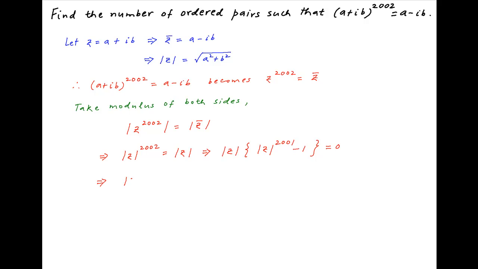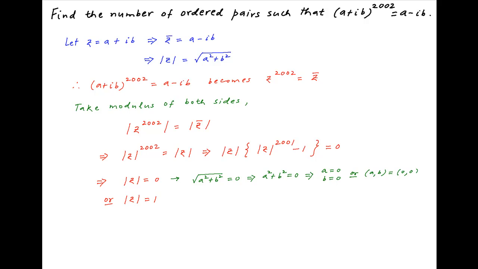This implies that the absolute value of z is either equal to 0 or is equal to 1. In the first case, the absolute value of z is equal to 0 implies that the square root of a squared plus b squared is equal to 0, which implies that a squared plus b squared is equal to 0. The sum of the squares of two numbers being equal to 0 implies that both numbers must be equal to 0. And therefore, a is equal to 0 and b is equal to 0. Let's call this Result 1.